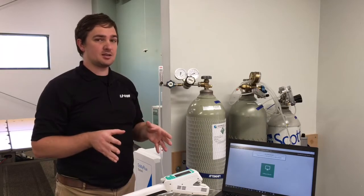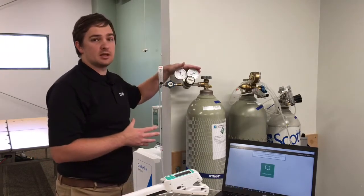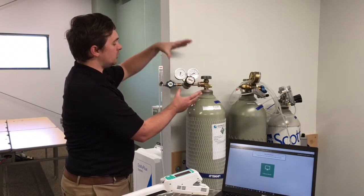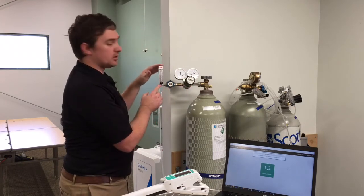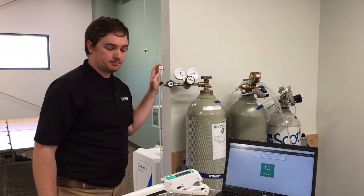The instrument is not designed to handle high flow rates that typically come out of a tank as you would use it without a regulator. So you want to make sure that you're using a regulator and a flow meter to restrict the flow to 0.25 liters per minute or less.